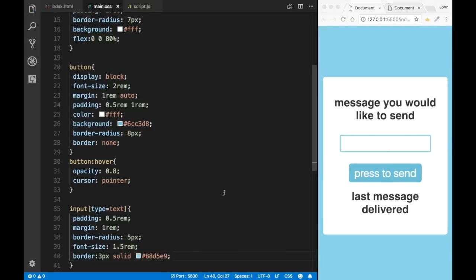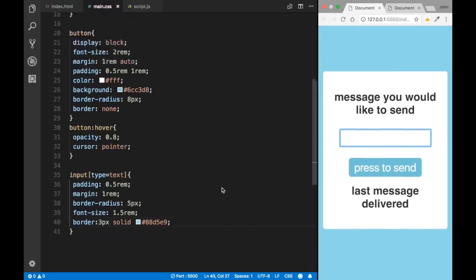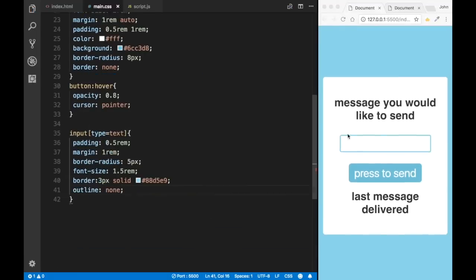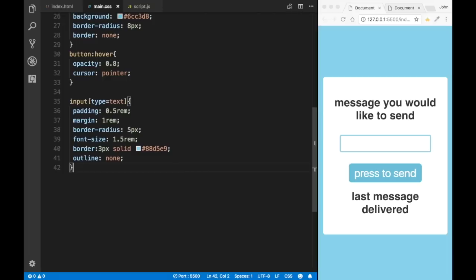So now once we have the border, however, again, what I would want is to get rid of this outline. You see this default outline. So I'm going to say over here, outline none. So once I focus over here in my input box, you can see that I don't have this annoying outline anymore. Now also, let's add a box shadow as we're focusing in this input box.